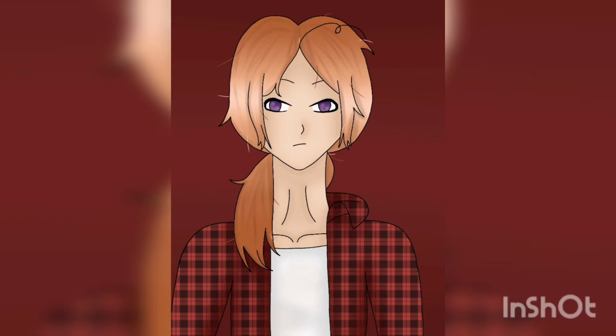And here is 2P Canada. I don't know if you can tell, I had a 2P phase. But he looks amazing. I love how I did his hair. And I think he looks very angry. And I love drawing men with long hair. That's something you're going to notice with all my art, is that anytime I get a chance to draw a man with long hair, I'm all over it. But yeah, I think I really like this one.